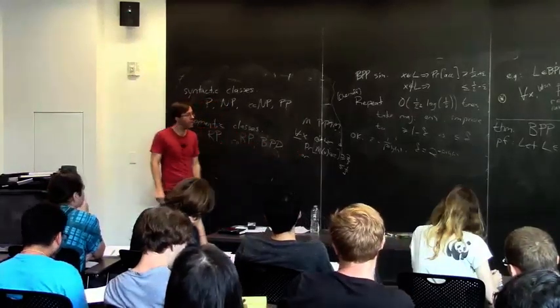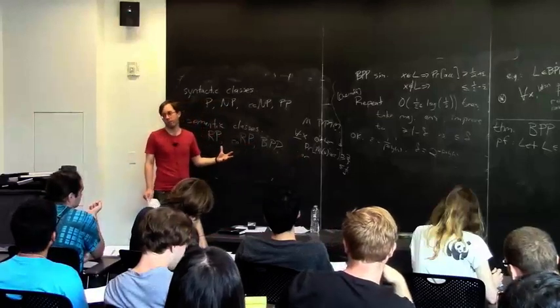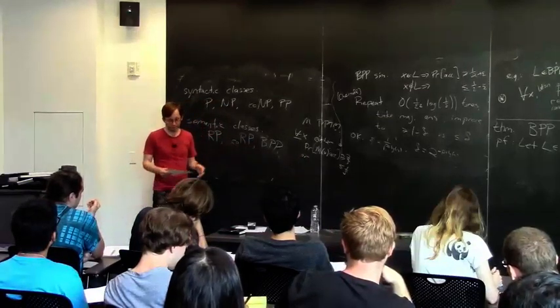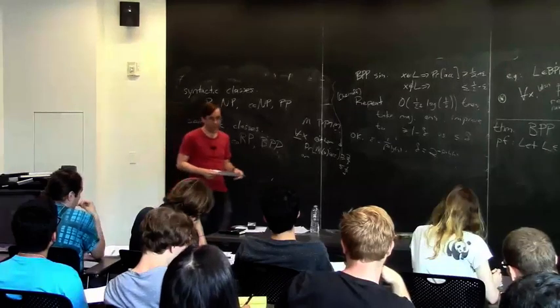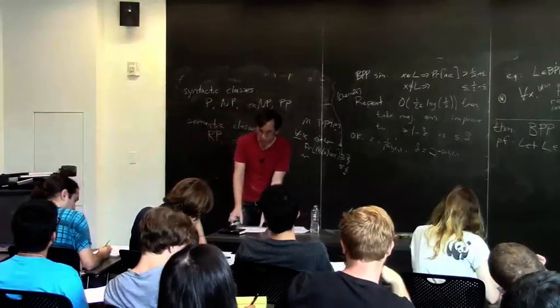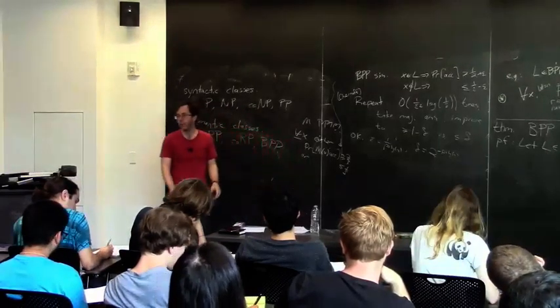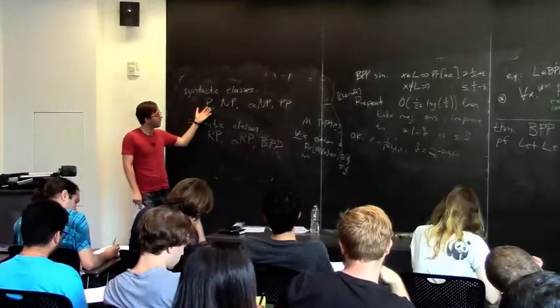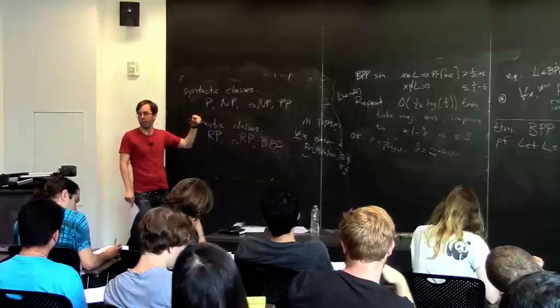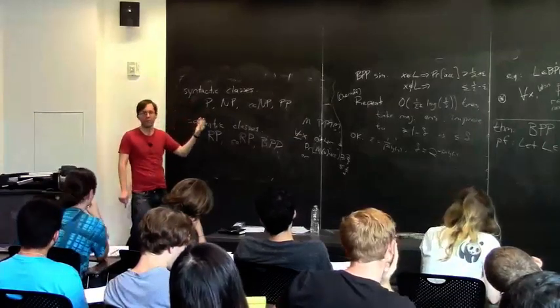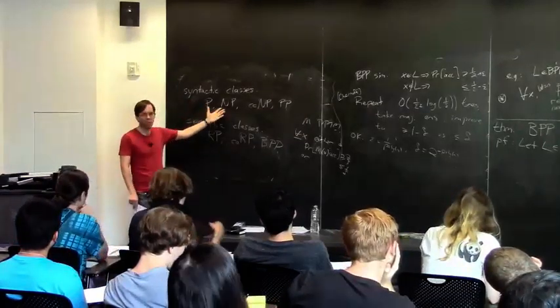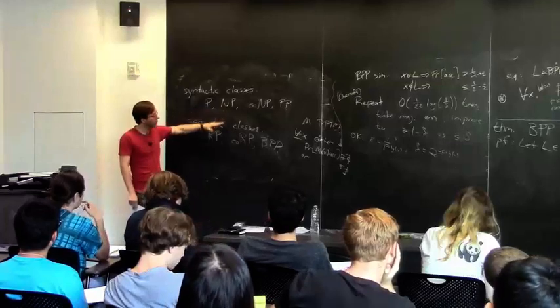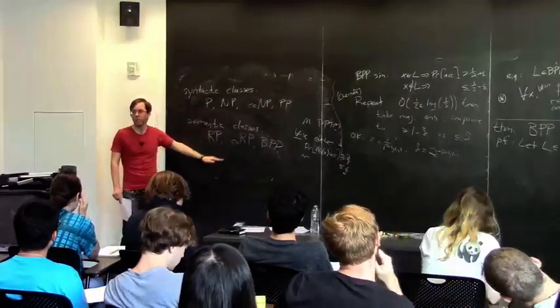And for that reason, there is no known time hierarchy theorem for BPTIME. And there's also no known BPP complete language. Again, for the same reason. For any syntactic class, you sort of automatically define a complete language for it. And I'm out of time, so I won't say, but I'll let you think about that. So these guys all have complete languages. We don't know any complete languages for these complexity classes.